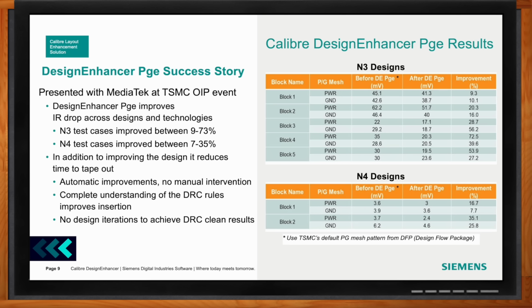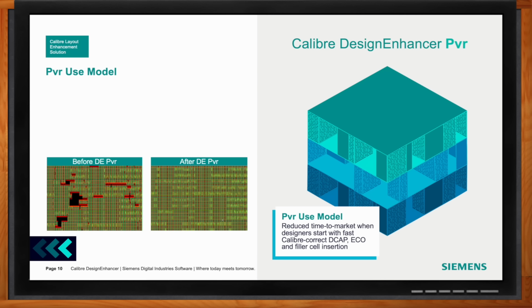Okay, so Design Enhancer PVR, it started off focused on people coming to us and saying, you know, it takes me hours once I get done with my power, performance, and area targets. I've got all of these open areas on my design, as you can see on the left in that picture there. And before I can run physical verification, those have got to be filled. But it's, again, taking me hours.